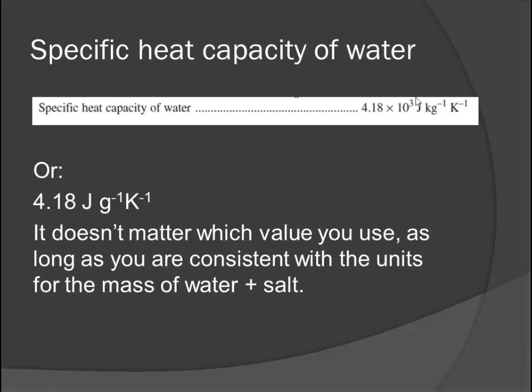On the data sheet given to you in the HSC, the value has been given per kilogram of water. In the textbook, the value has been given per gram of water. So if you are going to use this value here, you need to make sure that you convert the mass of water to kilograms. If you are using this value, you need to keep the mass of water in grams.